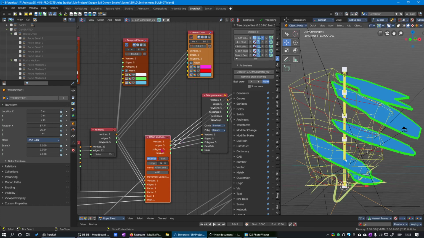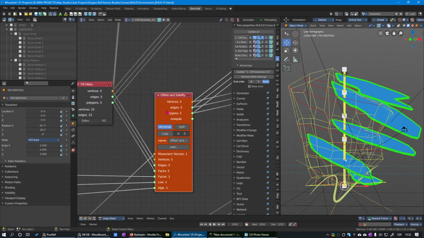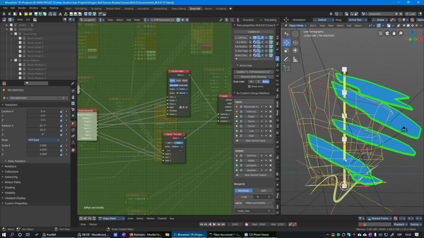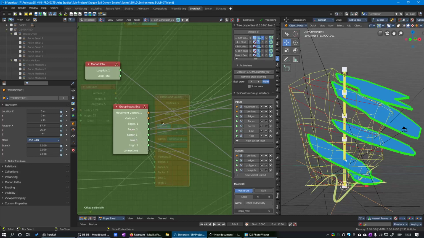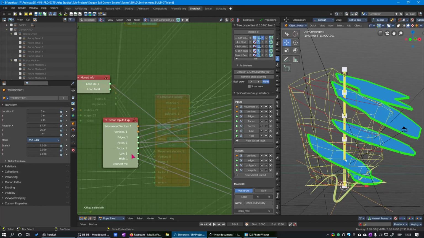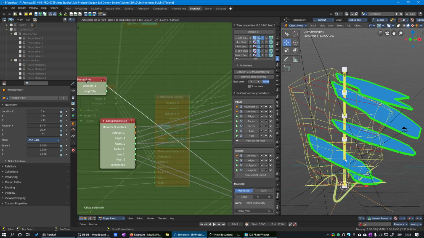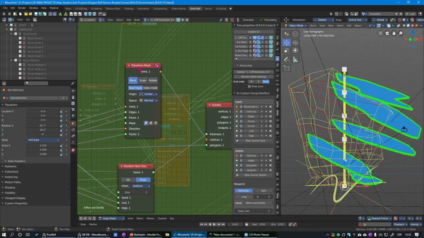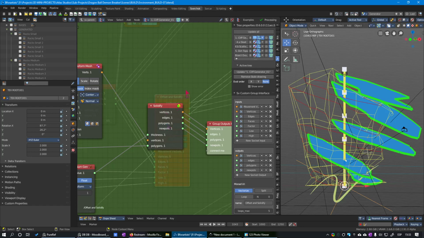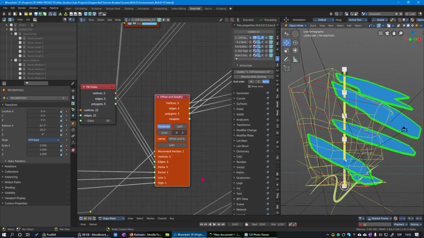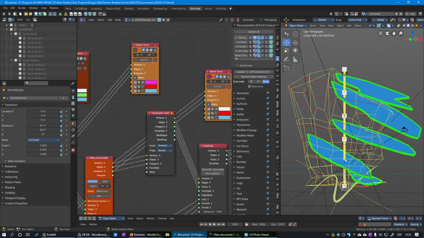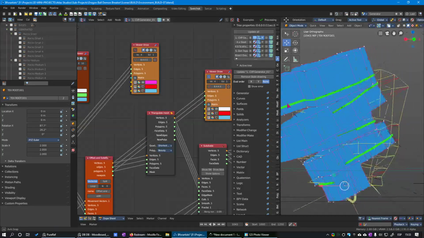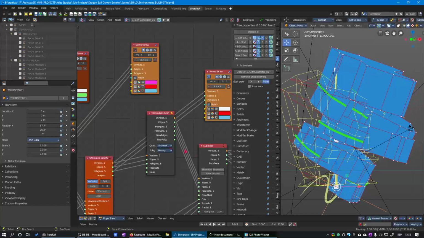So this group node here is kind of interesting because it's called a monad. Here we have basically a concept of I grab the information of the vertices with some highs and lows and then a loop index, so that every single time that I randomize the number, I transform the mesh by a certain value, even more randomization, and then I solidify it. So when I zoom out, let's go into here and take a look. I create this bunch of cakes, bunch of rocks.